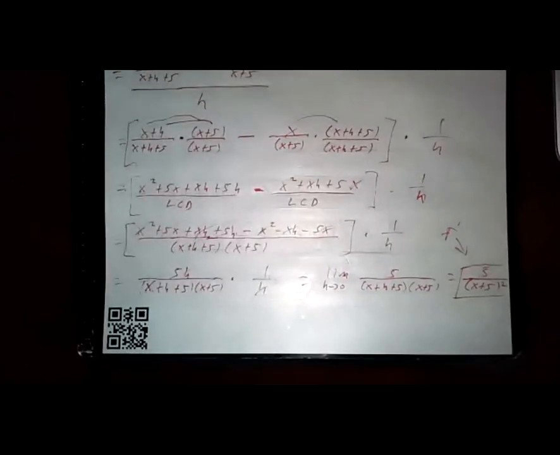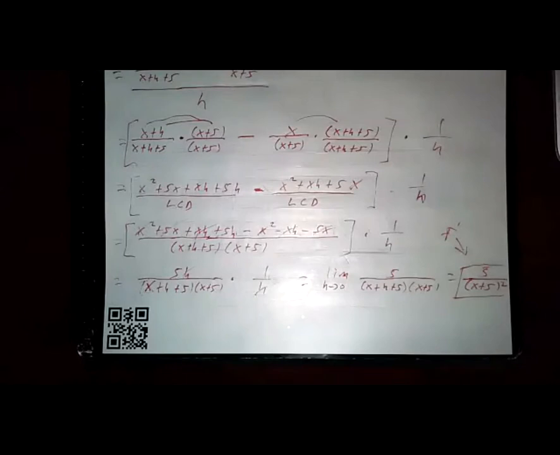Do we have to simplify it all the way to the end like that? Yeah, you have to. That's the only way you can take the limit, because you can't take the limit until you cancel this h. Once the h is gone, you're good. But in order to do so, you have to combine two fractions, cancel terms, and then you can do it. So I'm only going to make you do that once because that's annoying.